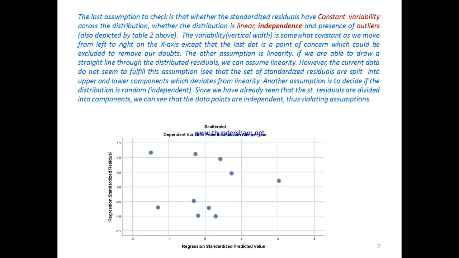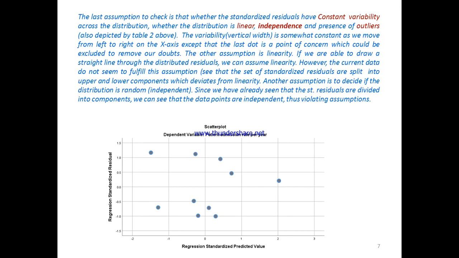The dots must be approximately randomly distributed over the entire field. In this case, however, we don't see such random distribution, and we see some clustering of dots. The clustering of dots indicates that dots that are clustering at one point are dependent or related to one another as compared to another cluster. Therefore, it seems that there is a violation of independence again.